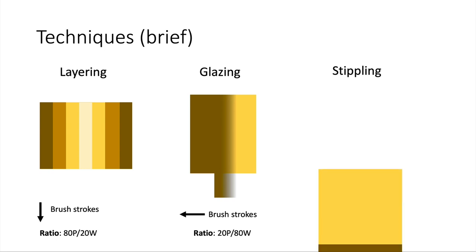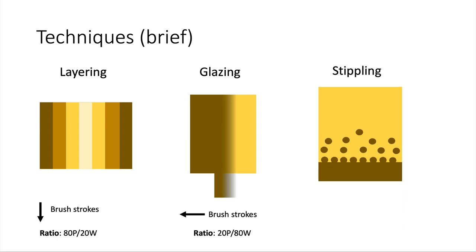The last technique that I use often is stippling. And stippling is what the little animation showed here, that you use little dots. And these little dots allow you then to, like a printer, basically add more dots closer to one area. And then you fade the dots out, less and less dots away from that area.